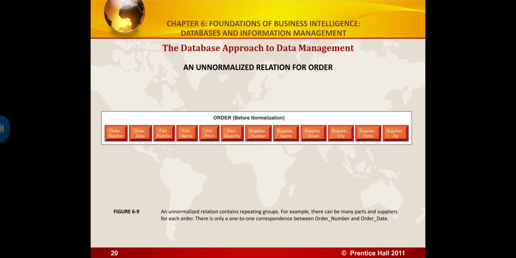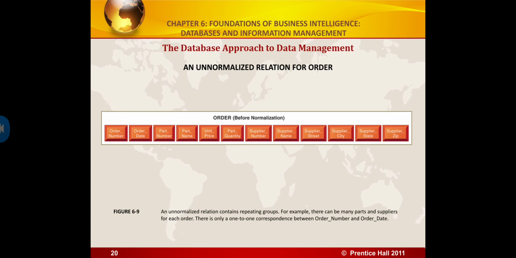In the particular business model in our succeeding figures, an order can have more than one part, but each part is provided by only one supplier. If we build a relation called order with all the fields included here, we would have to repeat the name and address of the supplier for every part on the order, even though the order is for parts from a single supplier. This relationship contains what are called repeating data groups because there can be many parts on a single order to a given supplier. So a more efficient way to arrange the data is to break down order into smaller relations, each of which describes a single entity.